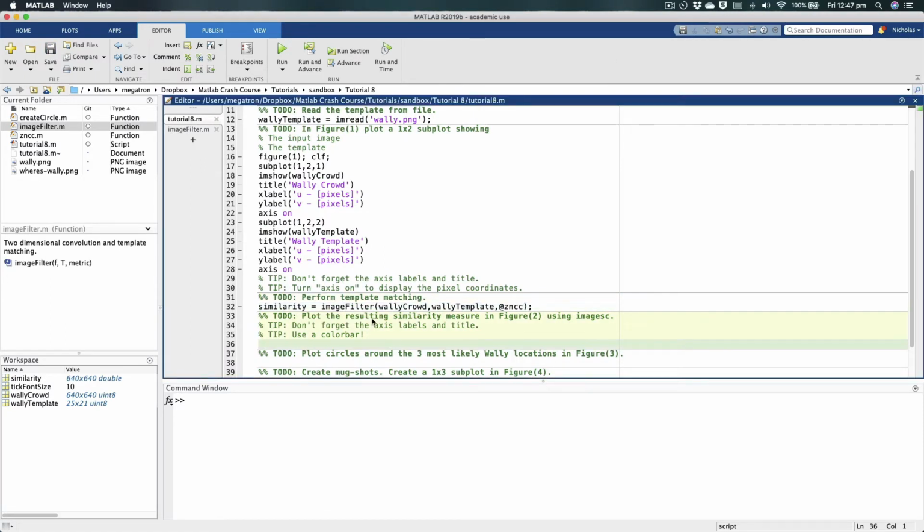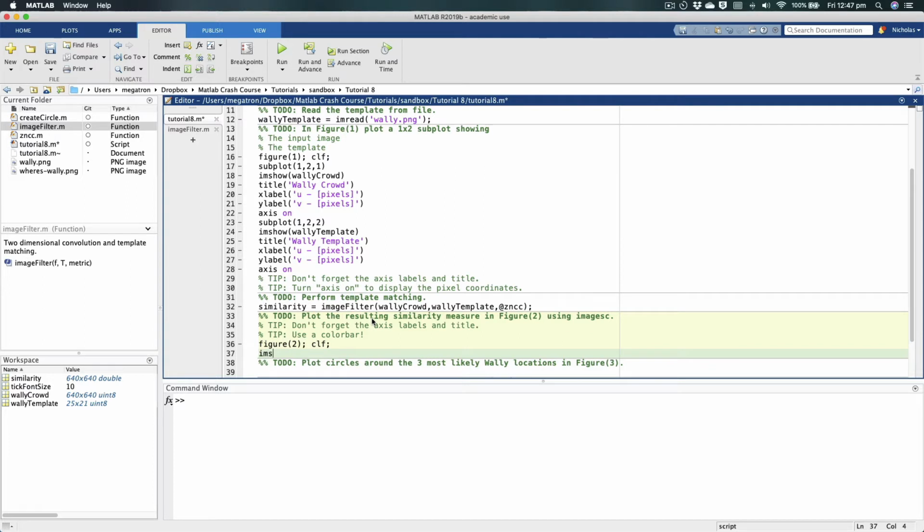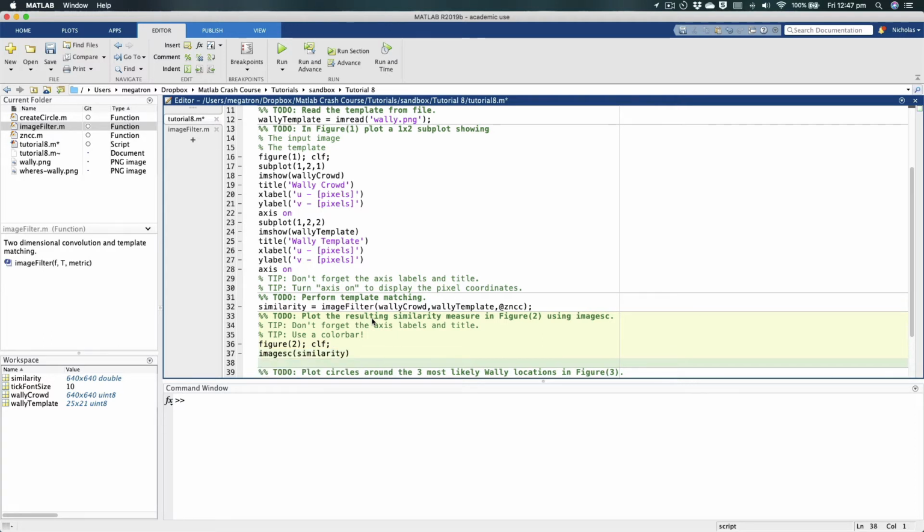Well, let's plot it. Figure 2, clear the figure. We won't use imshow, we'll use imagesc, which, remember, plots a matrix as if it was an image but scales the colors. I'll give this an X label and a Y label.